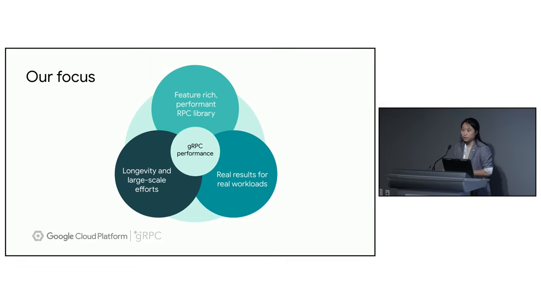Secondly, the gRPC library is long-lived and evolving over time. So as maintainers, we take a more long-term view over the library as a whole when we design features, especially for features that take a longer timeline to implement or are more complex to roll out safely to our wide user base. To set up a foundation for ourselves, sometimes we make a short-term performance trade-off so that we can invest into fully implementing and rolling out a feature, and so we can reap its full benefits. And a lot of the times, one of those benefits comes in the form of net performance improvements. And we'll talk more about this later.